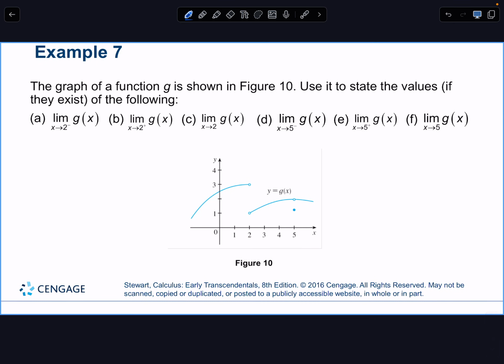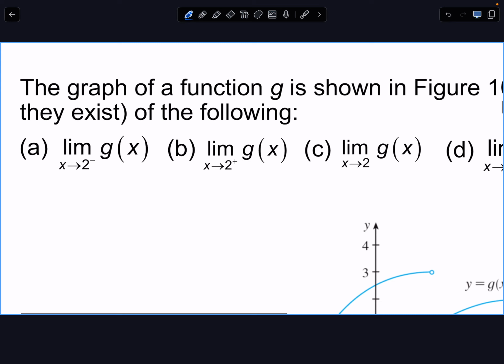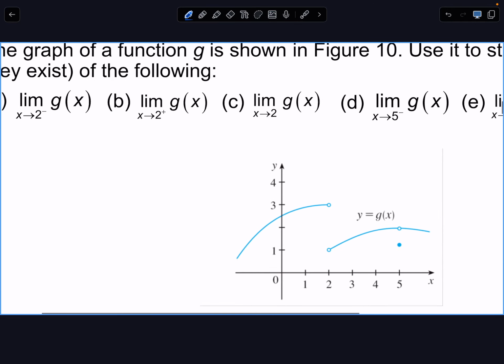Here's an example, and I'm going to ask you what is happening here. Okay, so the first one, it's super tall, it's super tiny, but here, x is approaching 2 from the left of this function. Can somebody tell me, just looking at the graph, what is the limit as the function is approaching 2 from the left? Yes, the answer is 3. The y value is up there at 3, even though there's an empty circle. Okay, next question. What's the limit as x approaches 2 from the right? Positive 1. Very good.